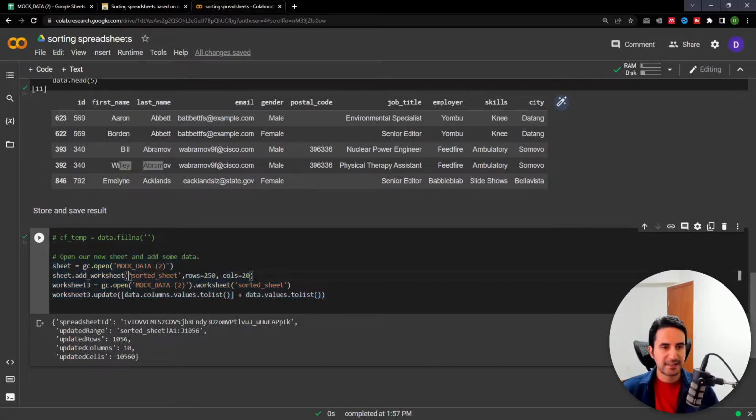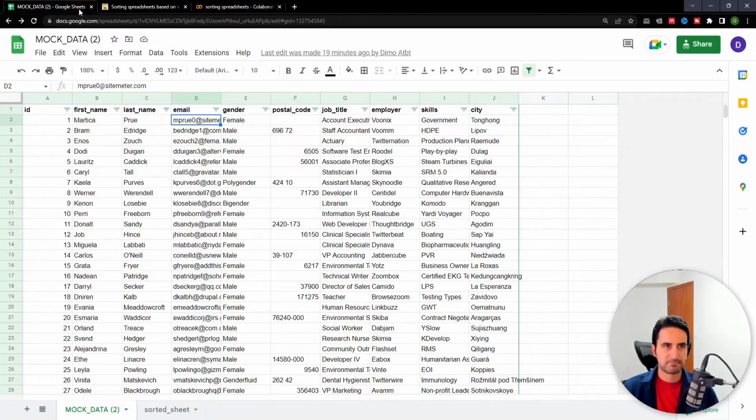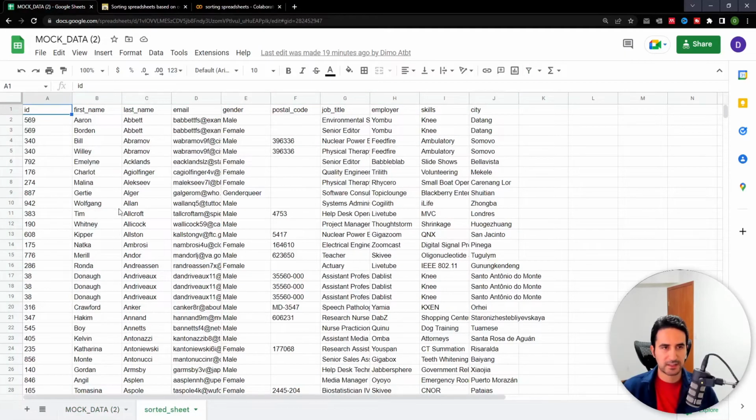And then lastly, I'm going to run this, and the only thing you want to change here is that I want to add it as a new sheet to the same spreadsheet that I had, and I call the new sheet sorted sheet, in the same Google Sheet that I had before. So you may want to just change the name, and once I run it, I'm going to see exactly what I expected, which is this one. Now it's ordered as I wanted.